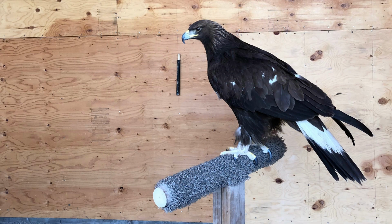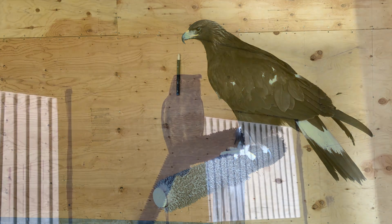Next up, we've got Golden Eagle 29, and this bird is currently taking a short hiatus from flight conditioning on the Creance line while avian flu is still on the rise. We just don't want to take the risk of flying him out in a field that's exposed with other birds and other waterfowl that use that field. So we're just being really safe and keeping this bird indoors until the epidemic is over.